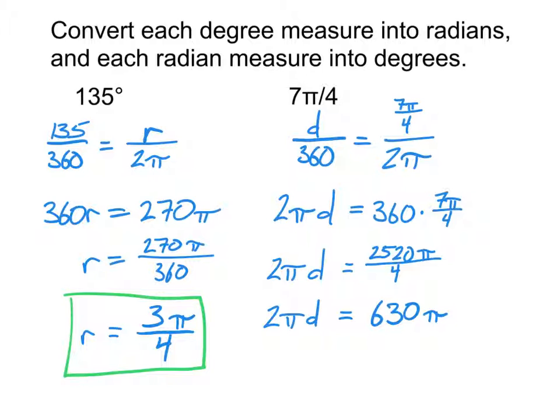Now, as you're going and doing these, some of you, if you looked at this and were like, oh yeah, that's easy, I just do 360 times 7 divided by 4, and that gives me 630, fine. You can skip these steps being shown in your work, but only if you look at it and you know immediately. If you look at it and you're like, I'm not quite sure, show more steps. It always will help. The more steps you show, the easier it is to follow your work later, and the more you'll remember. All right, we have one last step here, and that is to get the d by itself.